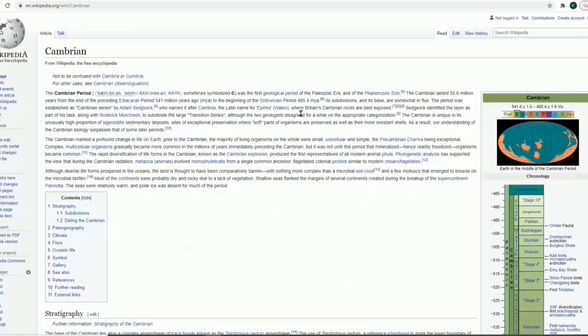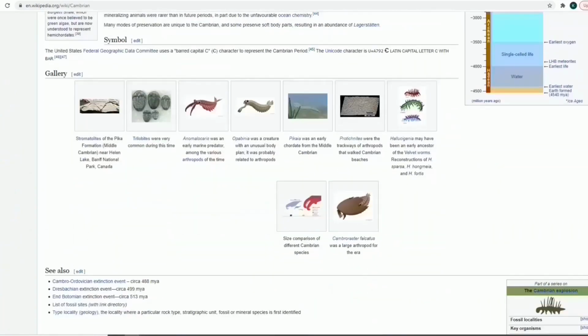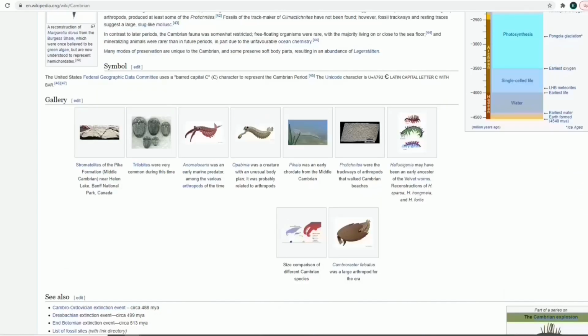So in going through individual periods, if you take the Cambrian period, which is the first period of the Paleozoic era, which was 541 million years ago, starting with that Cambrian explosion, all the way up to 485 million years ago, and therefore a duration of 55 million years, you can scroll down the Wikipedia page and see some of the typical creatures of the Cambrian period. Not that fascinating, but then you can learn about each clade and understand each of these individual creatures. You don't have to memorize each creature, just learn about the clade.